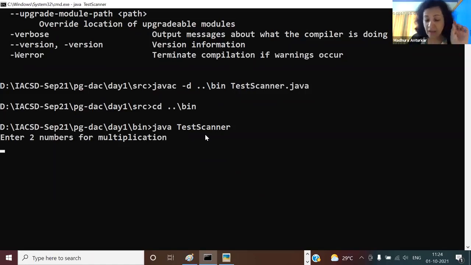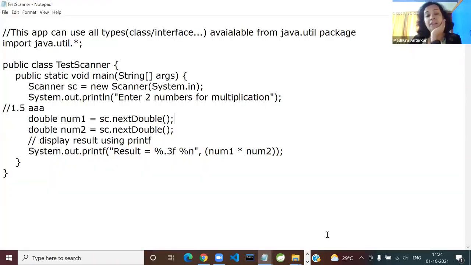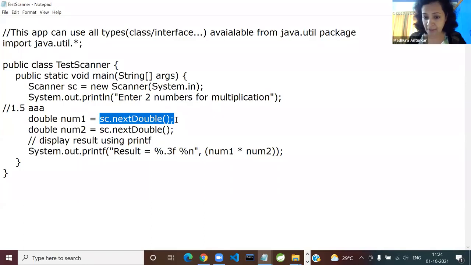Now, as you can see, let me ask you, just to confirm whether I'm reaching you at all: at which point is the code blocked? Where is this code waiting? Where is this blocking API? Not this, your num1 is not the one. I would have accepted the answer sc.nextDouble. This is where the scanner is expecting you to enter a double, or at least some token. So it is waiting for that.